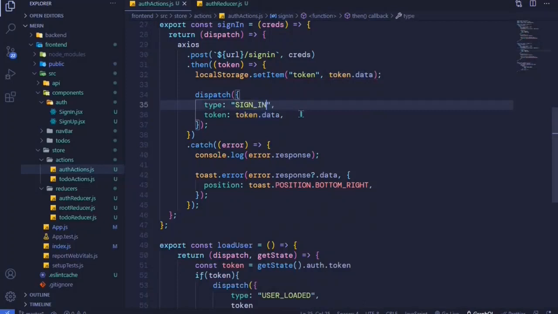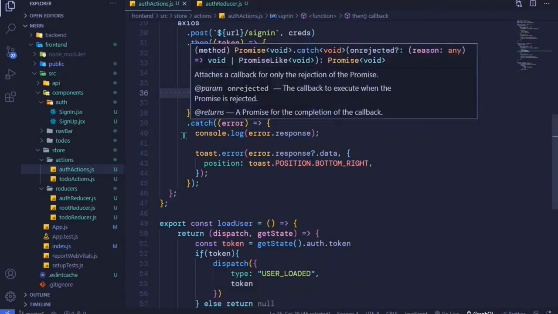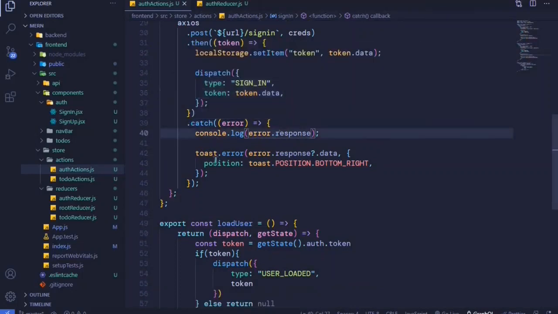Type will be signIn, and we also pass a token which will be in token.data, and we can access this from our reducers and update the state accordingly. And then right here we catch any error, we log an error to the console, and also toast the error as a message.